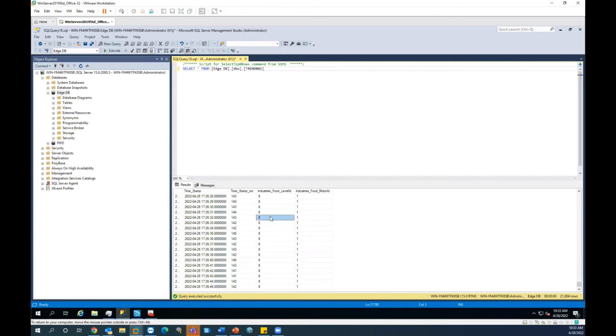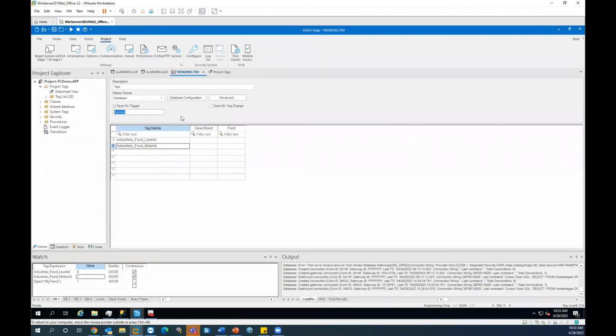And after that, it keeps on saving the same tag values, because I have it set to save on trigger every second, but it didn't actually change any of these tag values after that. So you're going to get duplicate entries every second, just based on how I am sharing these values and how I configured it inside the Trend002 object right here.